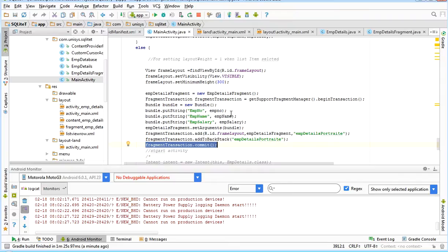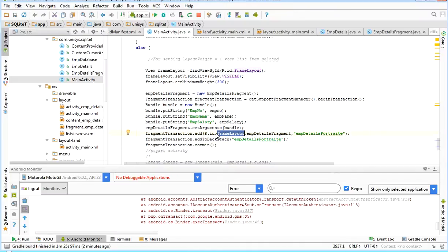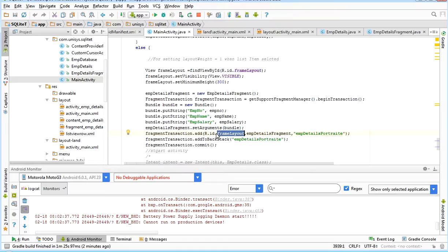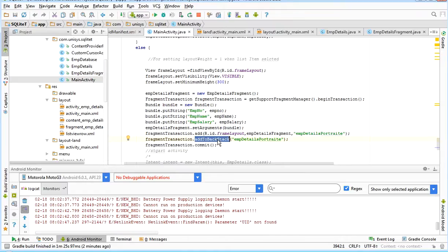These three statements make the difference, and to place it on the screen we need to have a frame layout. Frame layout has overlap characteristics. If many fragments are placed, then we can give add to backstack, so we can go back. So this is all about dynamic fragments.